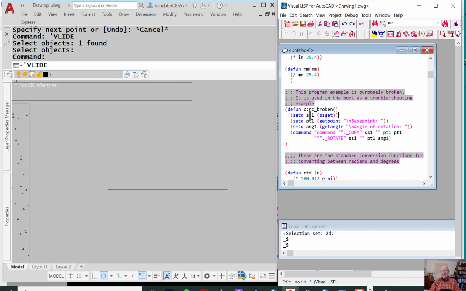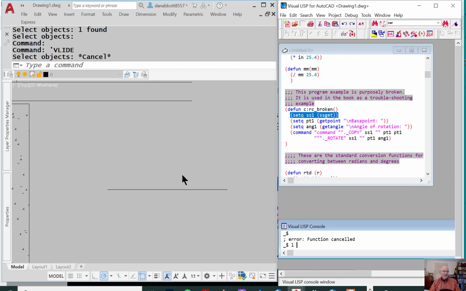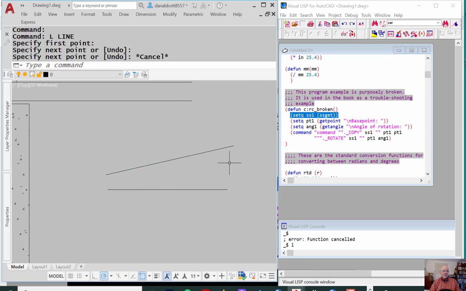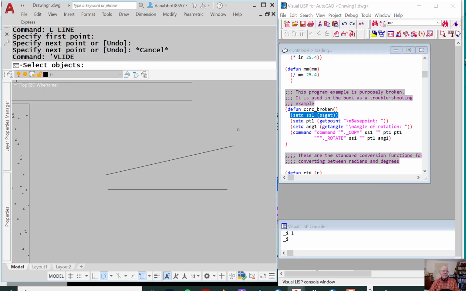So I'm going to use SS1, selection set 1. I'll load the entire line, and when I load that line, I'll go and I'll pick whatever I want. Well, just to make a point that you can pick more than one thing, let me put something else in here. So what I want to do is rotate those two lines some angle while making a copy of it. So now I'll load this up. When it asks me to select the objects, I'll take both of them.